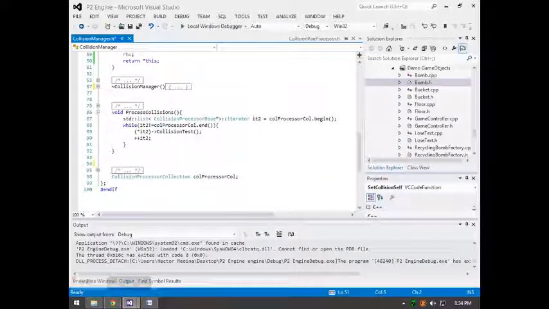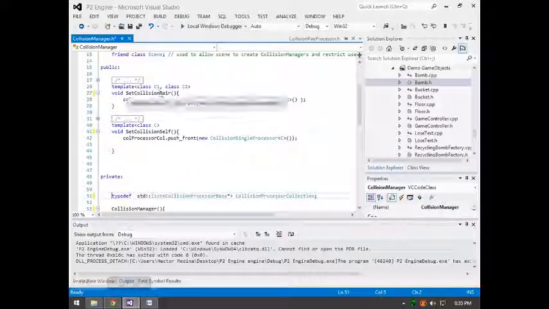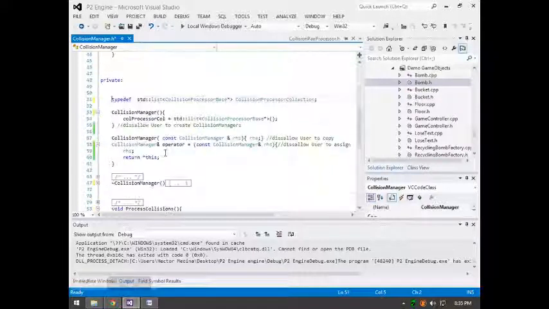The only thing the collision manager really does is process collisions. And by process collisions, I mean it goes through its collision processor collection, so those single or pair collision processors, and calls the collision test. As I said before, the collision test tests depending on whether it's a single or a pair. If it's a pair, it'll check a class colliding with other classes that have been registered for pairwise collisions with either set collision pair or set collision self.